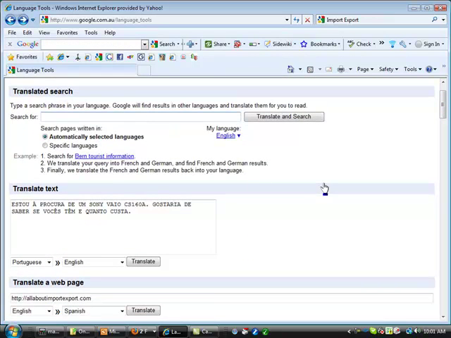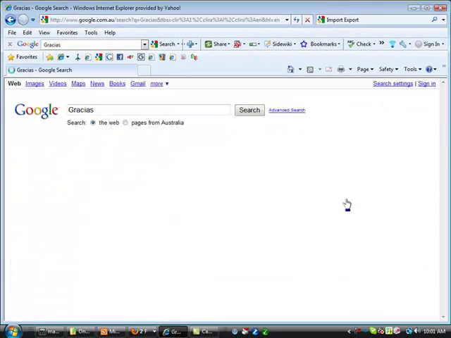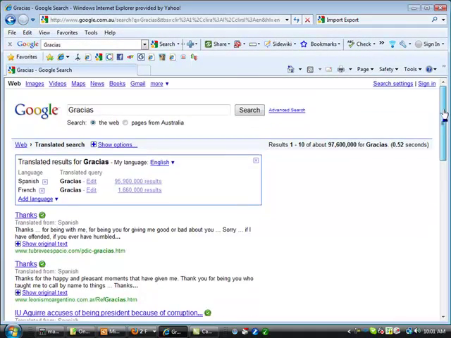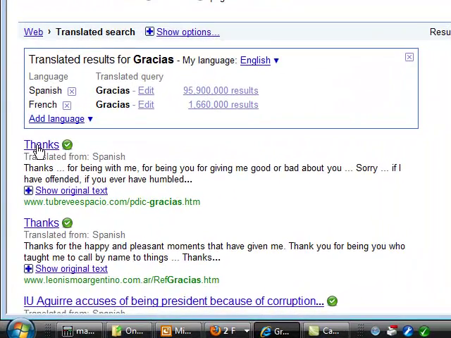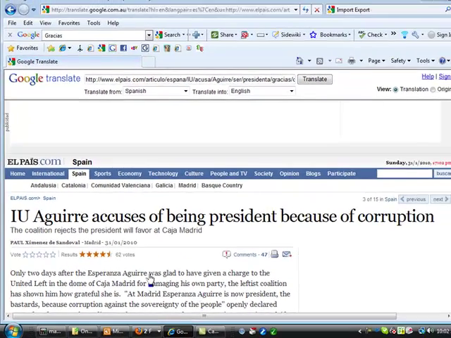And on the top one, basically you can type in any sentence, something like that. Let's say automatic language detection, and if my language is English, if I click here, it will say gracias means thanks in Spanish, and it turns out here in English. All the websites where you could pretty much do all this. Let me open up the third one, and it will translate into maybe English and Spanish.